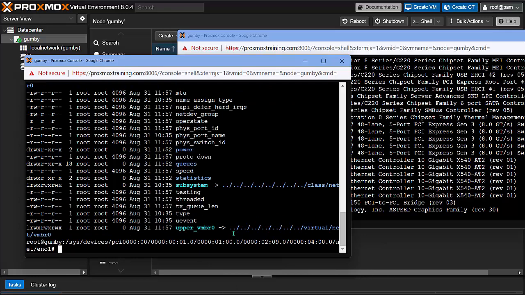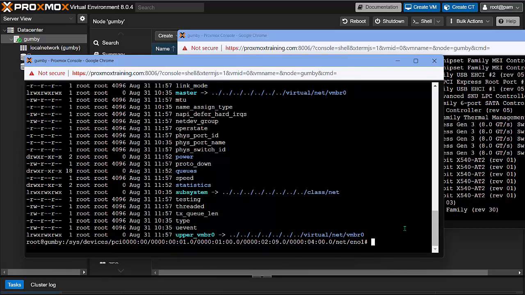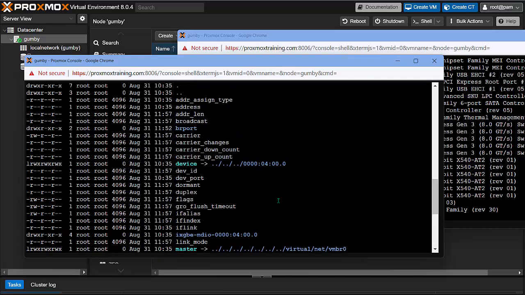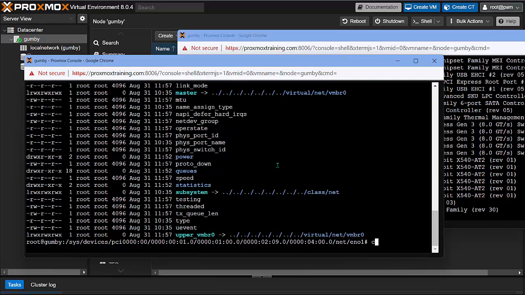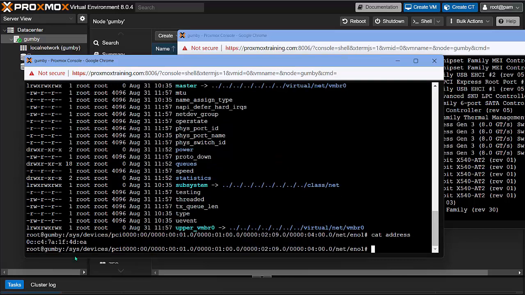And you see a lot of information here related to that. Let me expand it out. Okay, this is the directory you're in, but here's a lot of the information. You can look at the address. For example, this cat, the address. And what you see is the MAC number.